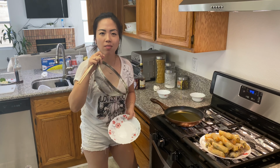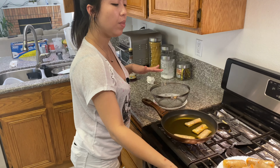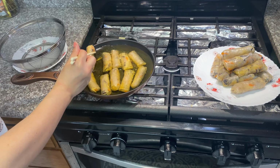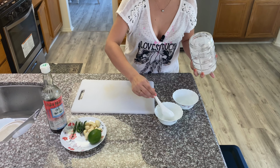You can use any oil, and make sure to put a lot, don't be stingy like my fiance. A lot of oil makes your spring roll soft and good. You guys see the oil hot, and we put the spring roll in there. You guys see that? So beautiful. Don't put too much, just like that. The sugar.